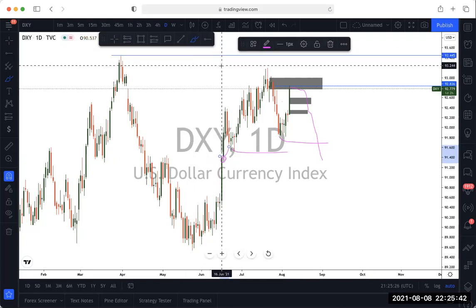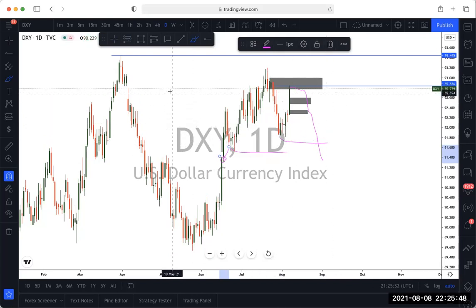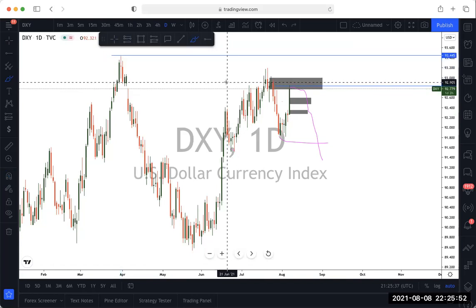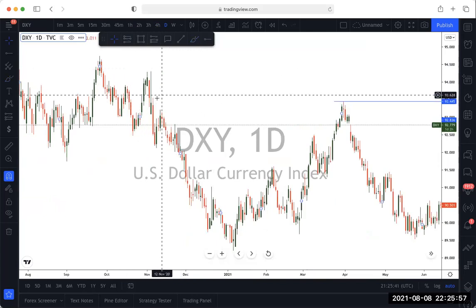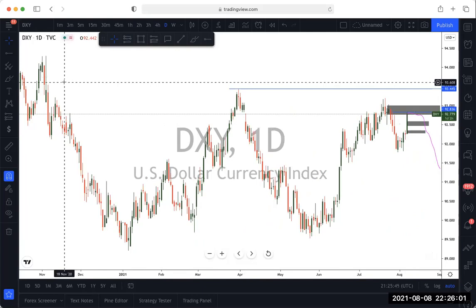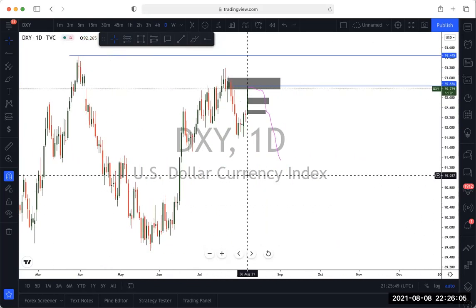Majorly, I'm very strong in buying this pair, but I'll be looking for a sell to buy because of this liquidity that is sitting here, and because of what I've already showed you. This particular zone I really want to be retested. This took out liquidity, rejected on the block. So I'll be expecting price to come back to this before price will continue to go down. So this is my expectation on this pair.